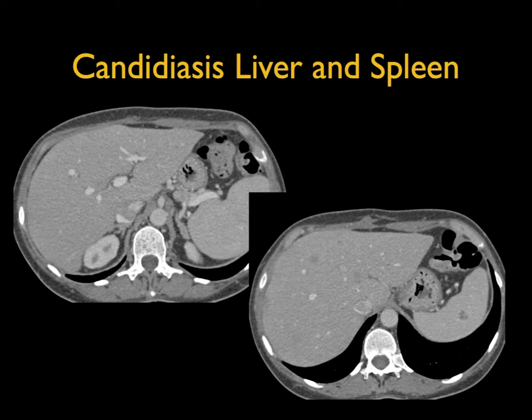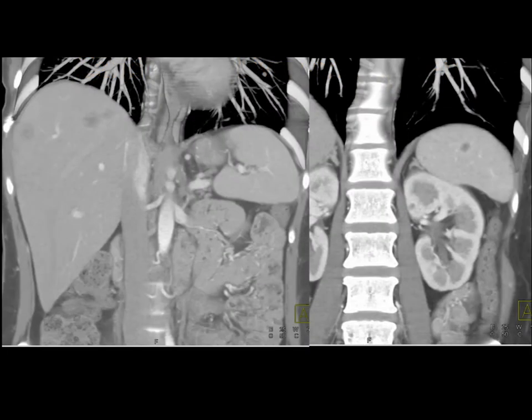But if a patient's immunosuppressed, bone marrow transplant, they're febrile, you've got to be thinking about lungs, aspergillosis, candidiasis. You've got to be thinking about abscesses. Again, candidiasis or aspergillosis. And now you see multiple splenic lesions and you see multiple liver lesions. And you look back at an old scan, these lesions were not present previously. Multifocal abscesses. Make sure you look at the kidneys because they're commonly involved.